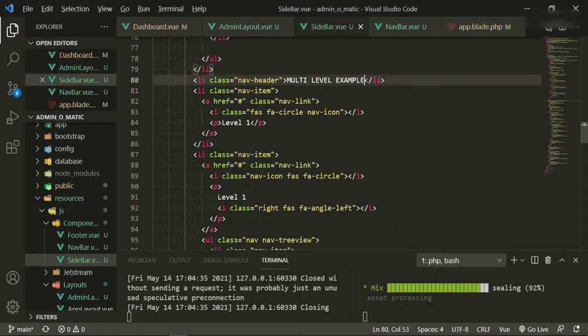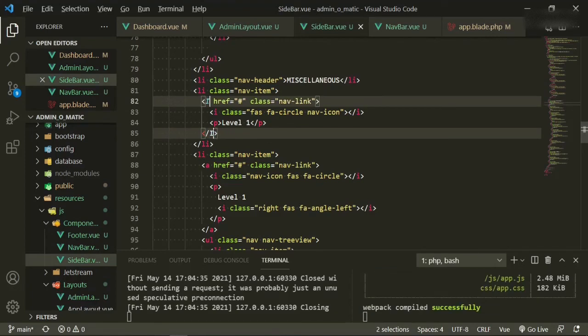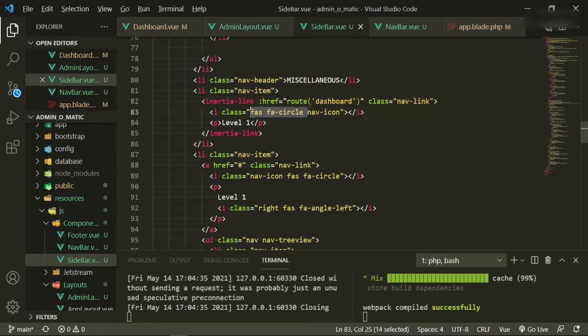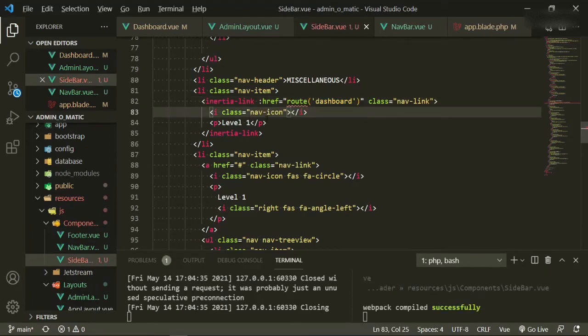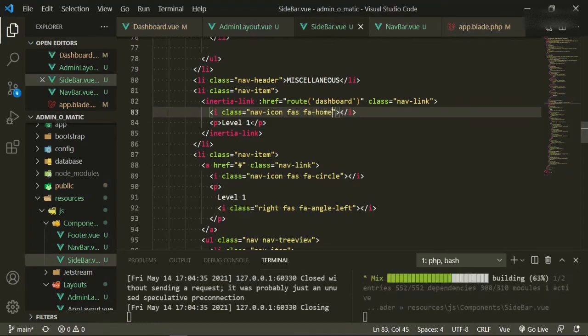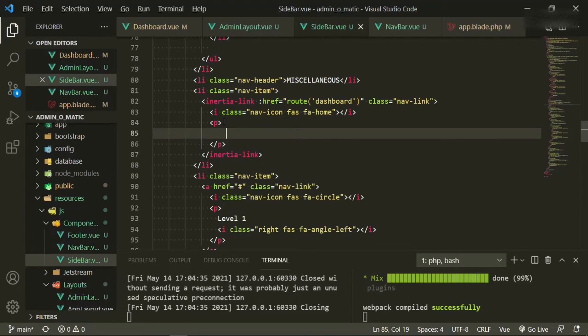Keep this one. We'll just say miscellaneous. This will be an inertia link. This one is going to be a route to dashboard. You can get rid of this, and now it's going to be FAS FA home, and in here, open this up, just going to say site.